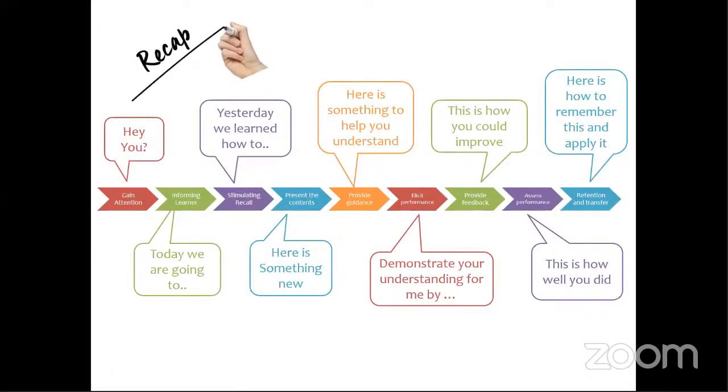Again, I will say, gain attention. Inform the learner: today we are going to learn this. Stimulate recall: yesterday we have learned how to do this, that. Then present the content: here is something new that you should know. Then provide guidance: here is something to help you understand. Then elicit performance: demonstrate your understanding to me, pose them a question. Then provide feedback: this is how you could improve it. Then assess performance: this is how well you did or you need to improve. And retention and transfer of the job: here is how to remember this and apply it.